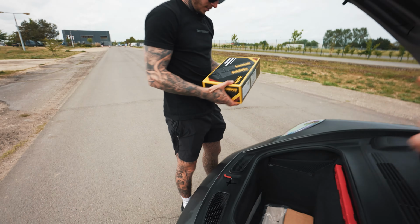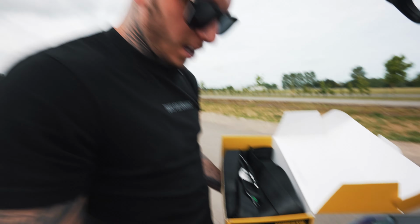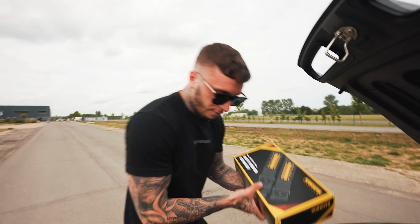It's got the harnesses. It comes with the 4-point harnesses, brand new in the box, which will also be given to the winner. I'm a little bit upset we haven't put them on because I would have liked to have worn them, but they're in the front for the winner.